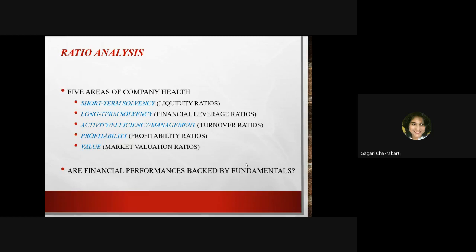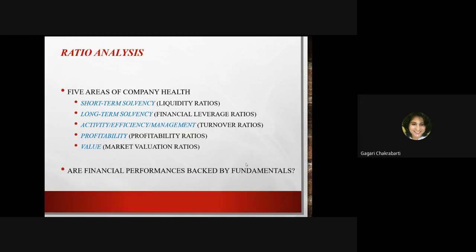It is a reflection of the same thing. So it is not like defining different ratios and whether its value is greater than 1 or less than 1. It is not like that. Here we are trying to find out whether, as a rational investor, the assets' financial performances are backed by the fundamentals. If that link is there, then it is good to invest in those assets. So these are fairly priced, perhaps.